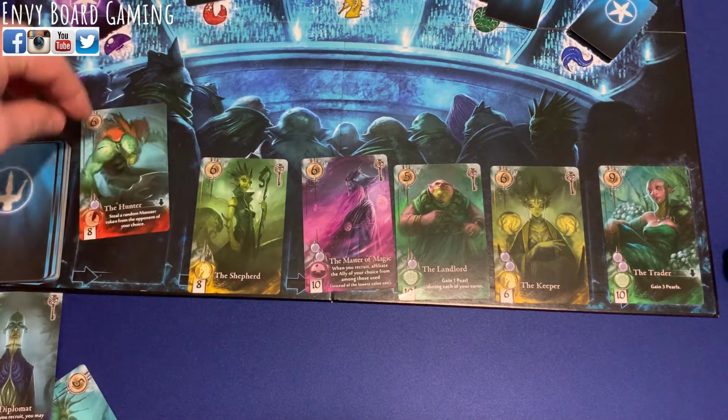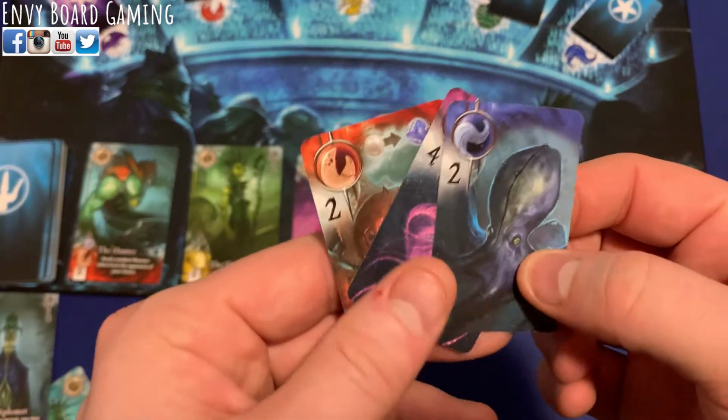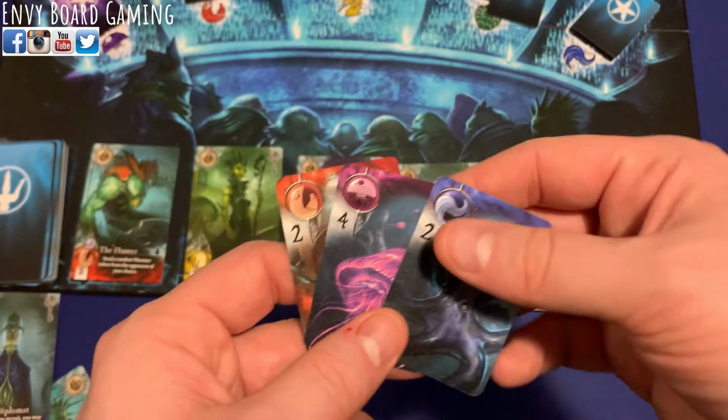Just like that. All right, and that is the recruit. Oh, forgot about this. Sorry. So let's say these are the cards I paid for, right? We talked about that. These are the cards I paid for. You are going to discard these cards, all except for one.